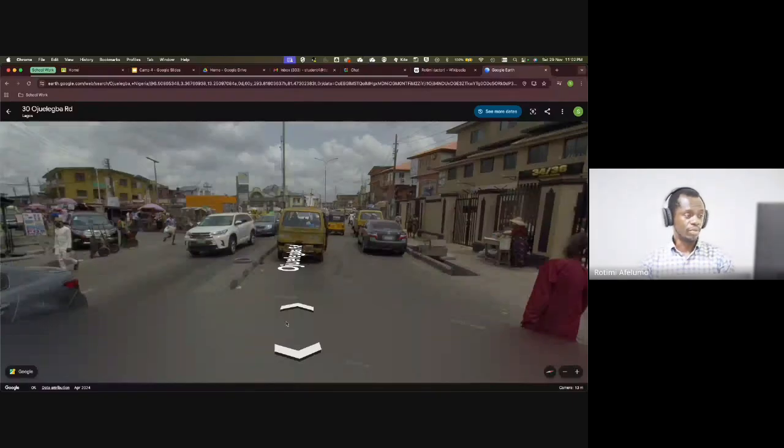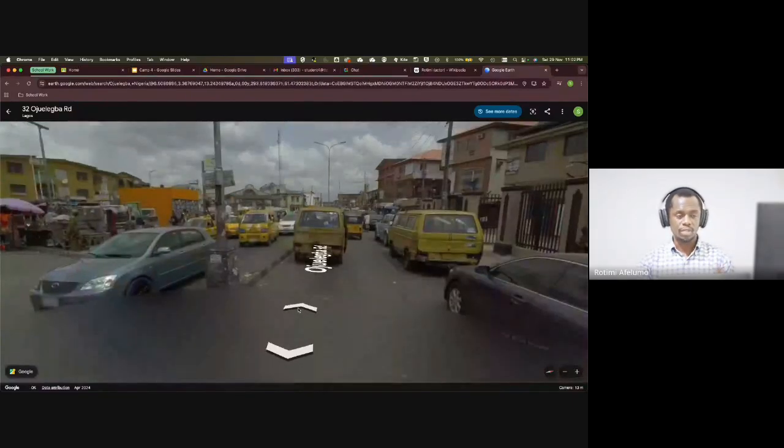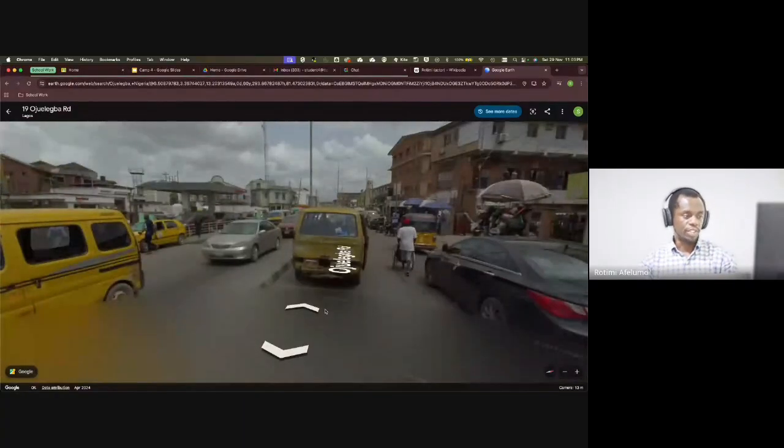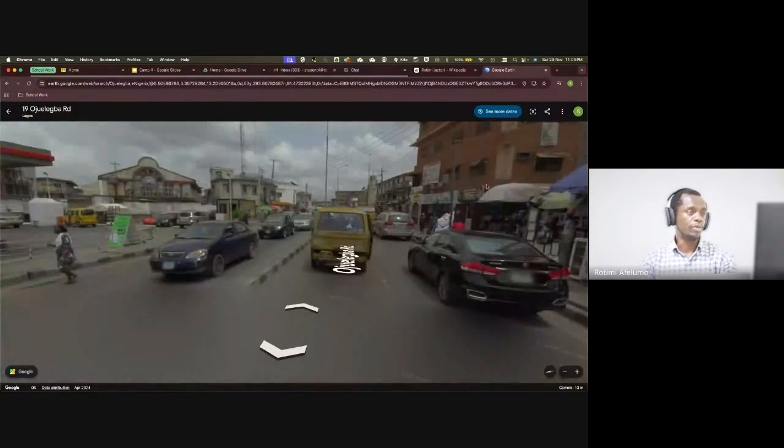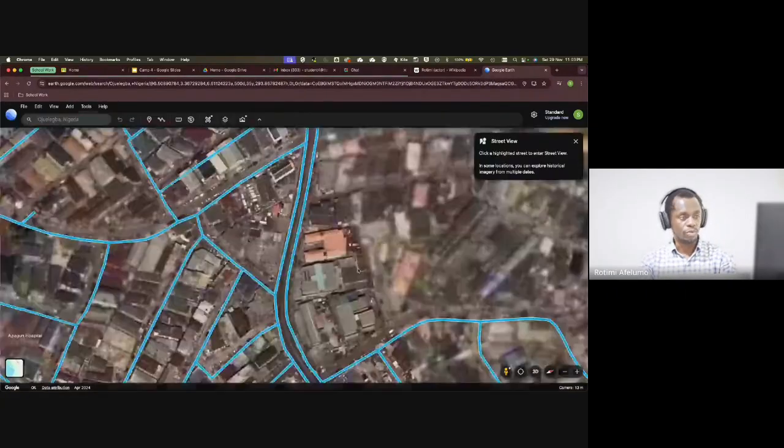I might not be able to elaborate on all the use cases, but they are quite useful within your class to serve as conversation starters, virtual tours to places that you are teaching or talking about within your class. As a geography teacher, maths teacher, you can use it to teach your students on different concepts of what you're using within class.